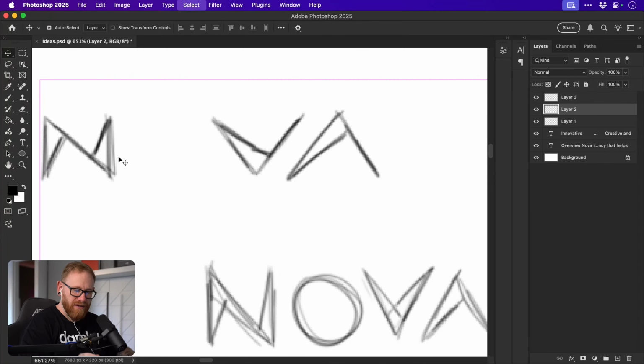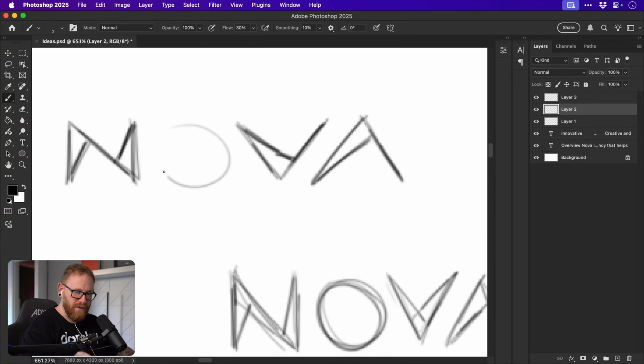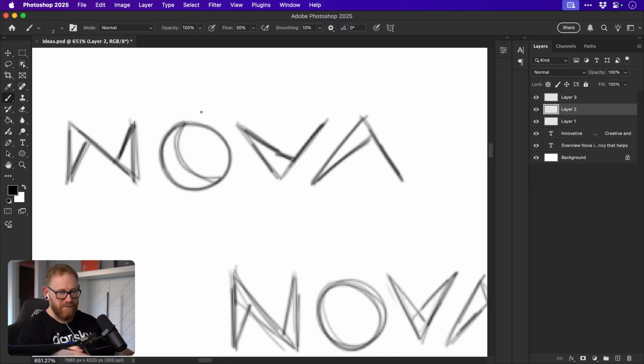So if I move the N over here, what does an O in that style look like? Does it have a moon? Which could be sort of cosmic, I guess. I'll have to go and read the brief again soon because I'm getting a bit excited and carried away. But there you go. There's your part of the cosmos, the moon. And then it fits within this style of thick part, thin part.